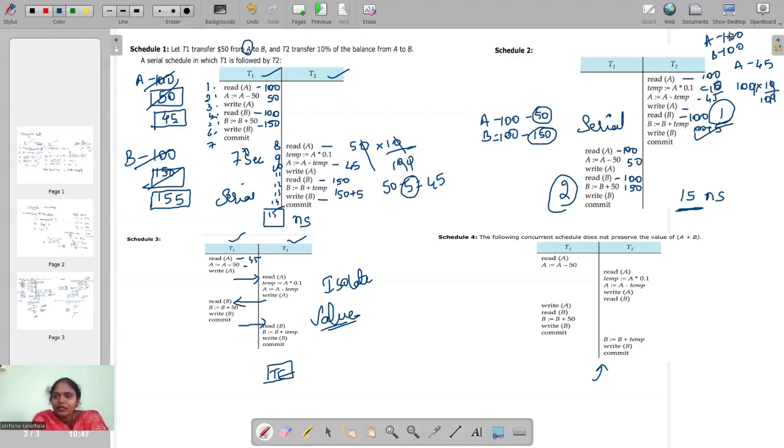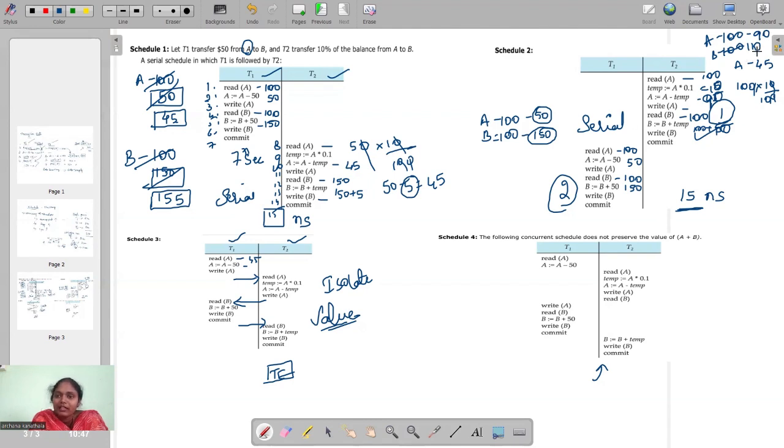So deducted 100 minus 10 will give you 90. So A will get 90 here. And then B, we are taking 100. And then B plus temp, temp has 10 now, 110. Now B will have 110 now. A will have 90 here. Okay, after the updations, these are the values which have been taken.